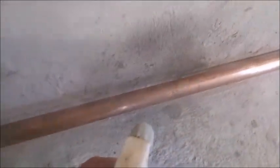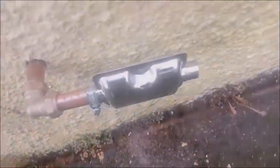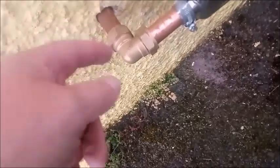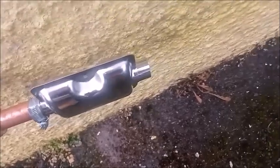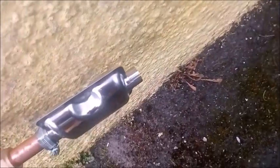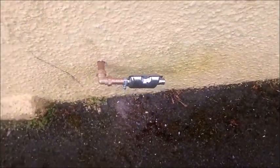Can you see that? Look at that. Oh, that's hot. There's the exhaust pipe coming out. I used a compression fitting in case I have to undo this and remove the pipe that way, but there it is. And as you can see, the exhaust gas, which is still fairly hot coming out there, is now running completely clear, so it means we've got rid of that kerosene completely.